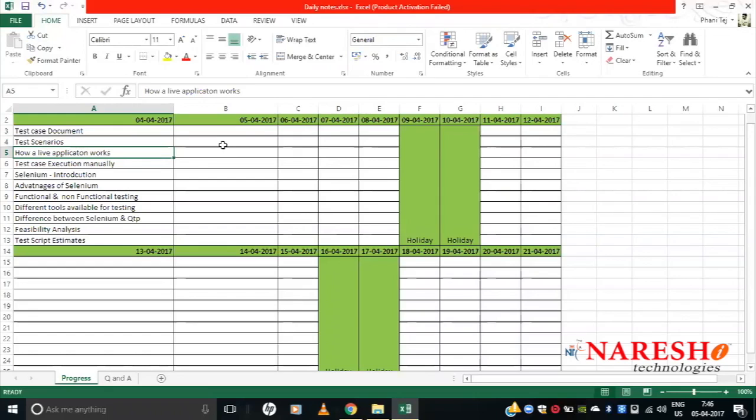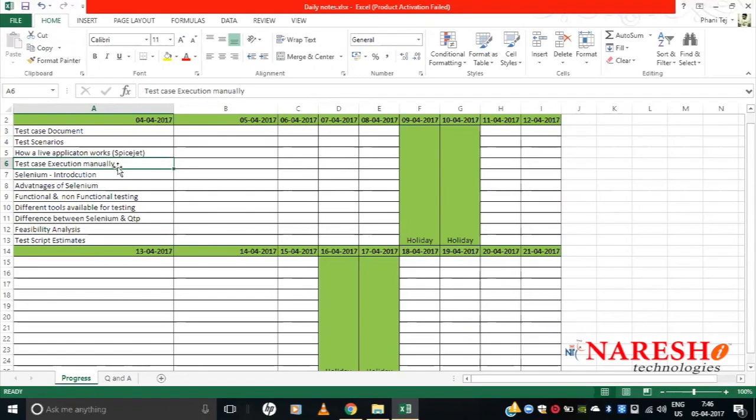We took the example of SpiceJet, if you remember, and we saw a few examples on that application. Then we saw how test case execution is conducted manually. Once a test case document is executed, there are two columns at the end: the expected result and the actual result.